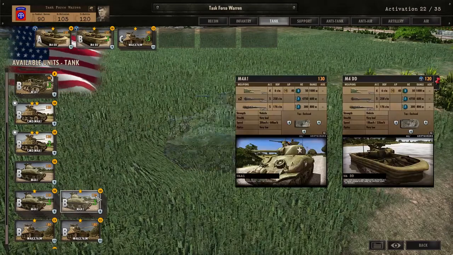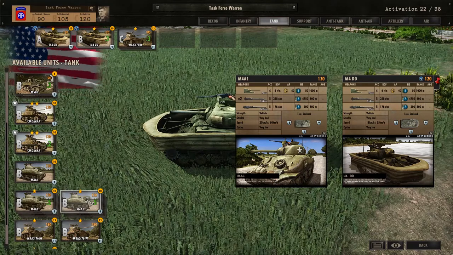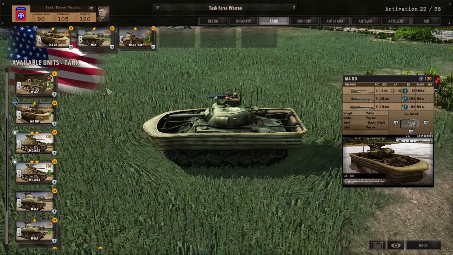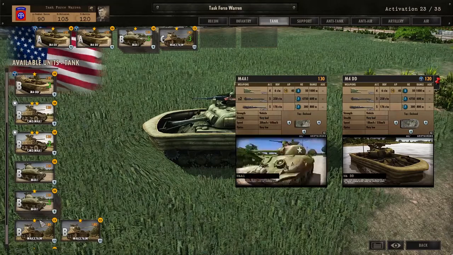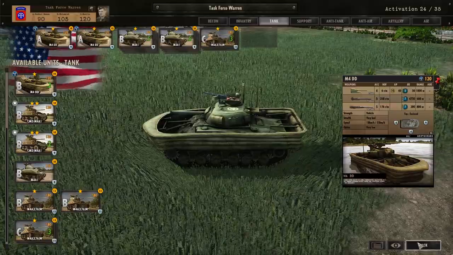Oh, what's the difference between these? Same gun. These are actually just better, so I might just bring these. Bring a couple of DDs in the early game so I have a little bit of a tank option. Then transition over to M4s in the mid game, and then M4A3s in the late game.